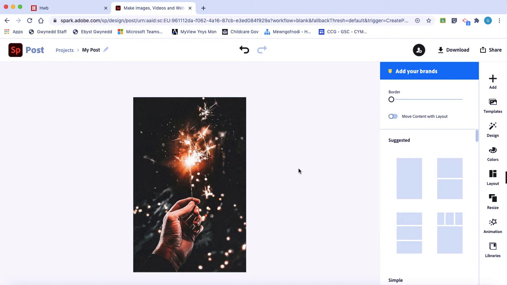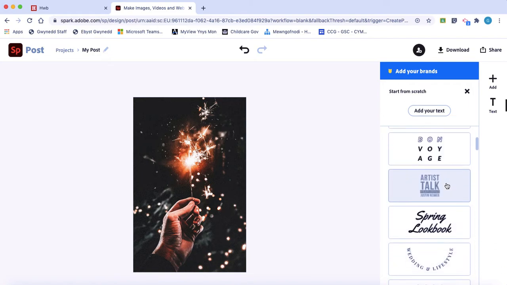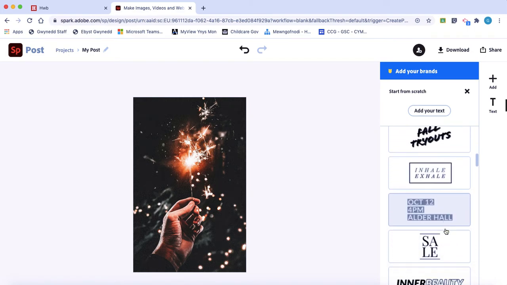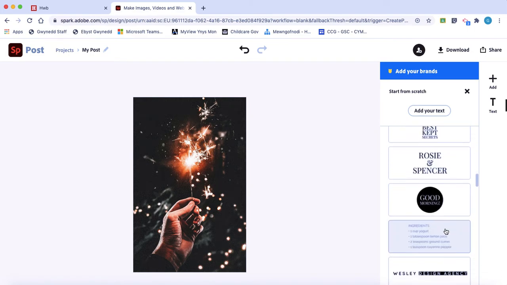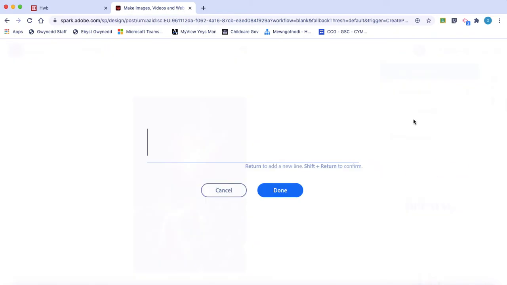So the next step, I need to add some text to it. So I'm going to click on the add button and I'm going to click on the text button there. Straight away, I can see different layouts, different styles of text that I can include on my poster. I've got an option here to add my text.